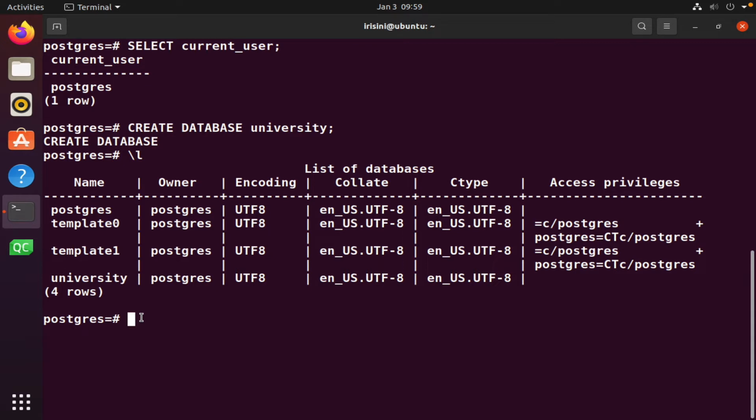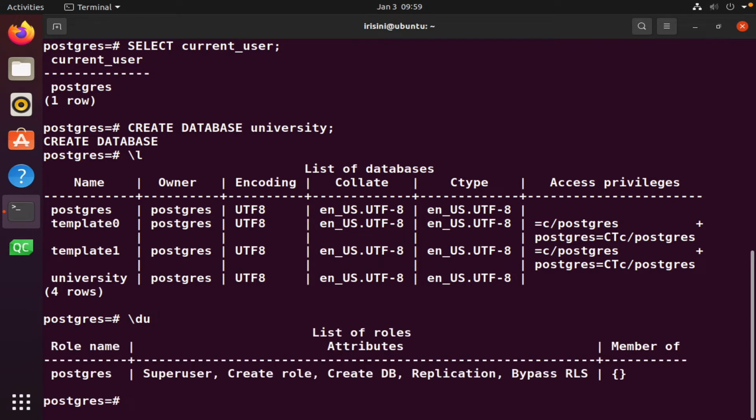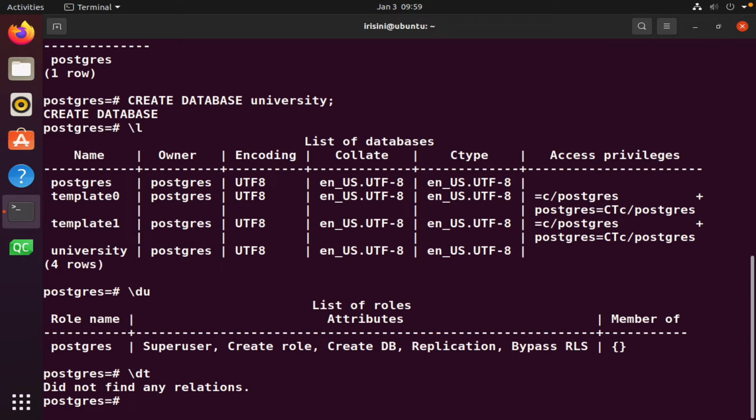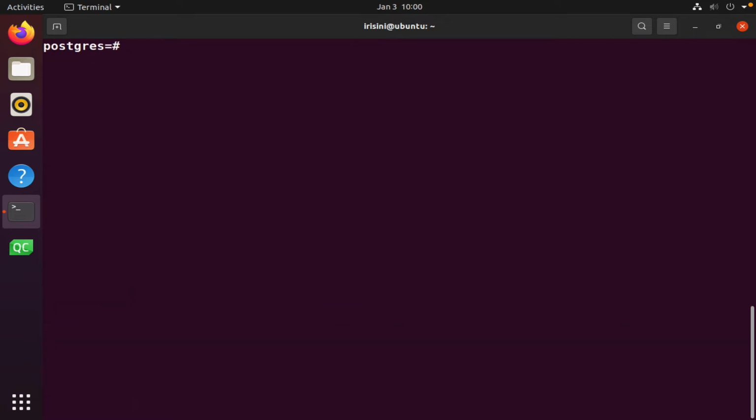We could also do backslash du, okay, to list users. Currently we only have 1 user, Postgres. We could do backslash dt to list the tables. We don't have any tables, which are called relations, as you know. Okay, it's Control L to clear my screen.